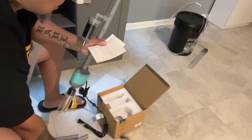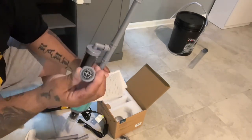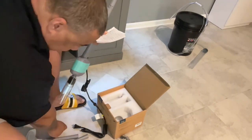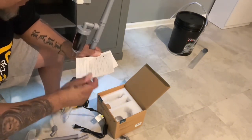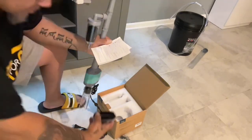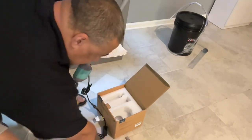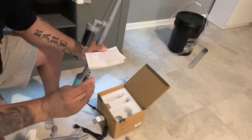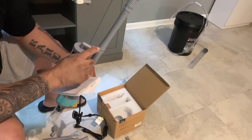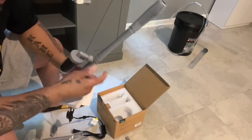Then you also have a sand washing head. And you look, it's got some little grooves there at the end. So I imagine that this will go on the end here, right? Then we also got the intake strainer. It's like your regular vacuum with a brush on it. Got a bunch of other pieces here. I guess some extra pieces, some extra rubber washers, because they go in between. You'll see a rubber washer on here and a rubber washer on this, when you tighten it up real tight, like a seal, so the water doesn't leak.